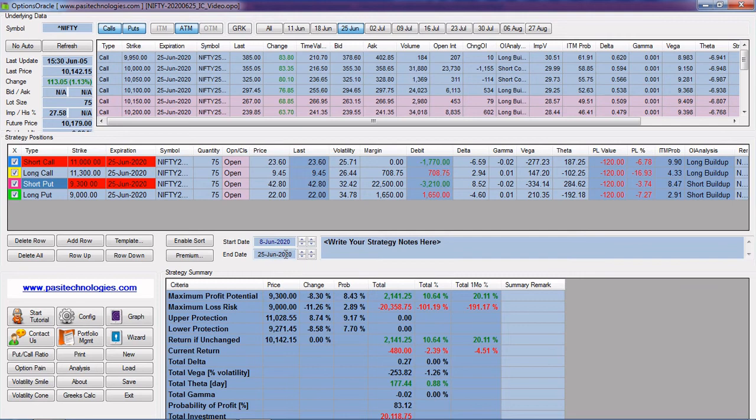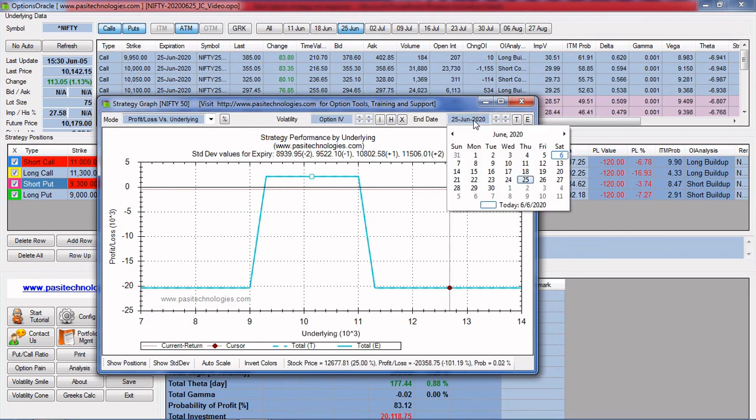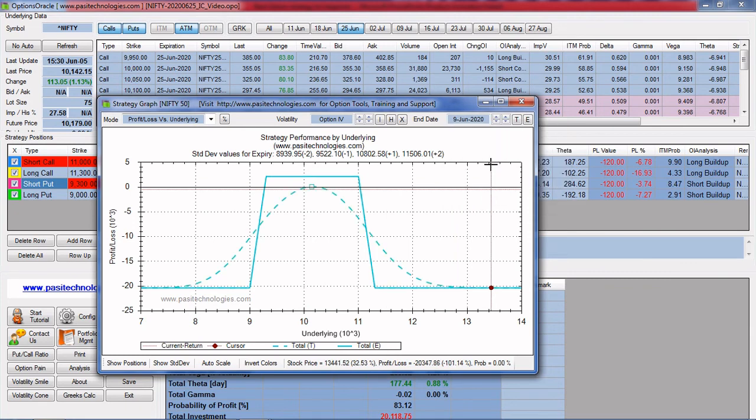Now if you want to look at how it looks on each date once I take an entry, 9th June or 10th June or so on, I can just go to this graph to have a look. So you can see the expiry date graph here, your profit and loss versus your underlying. With the cursor movement, you can see the change in stock price and profit and loss price. So what I'm going to do is change the date to 9th, the very next day after my entry. So this dotted curve is going to be my profit and loss curve with respect to underlying.